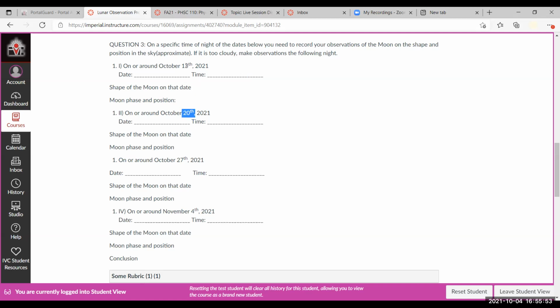So this is Wednesday, October 30th, which is not this Wednesday, but the Wednesday after, not the day after tomorrow, but in about 10 days from today, 9 days to be more specific. Then the 20th, which is a week after, the Wednesday after, then the 27th, which is the week after, then the 4th of November, which is the last observation.